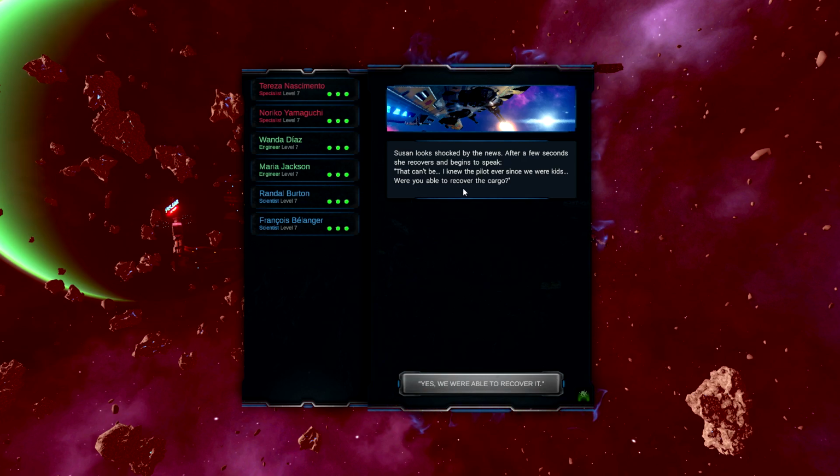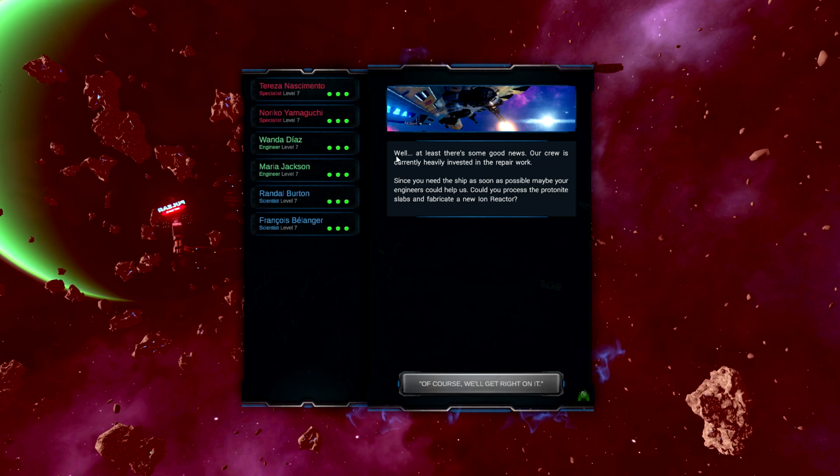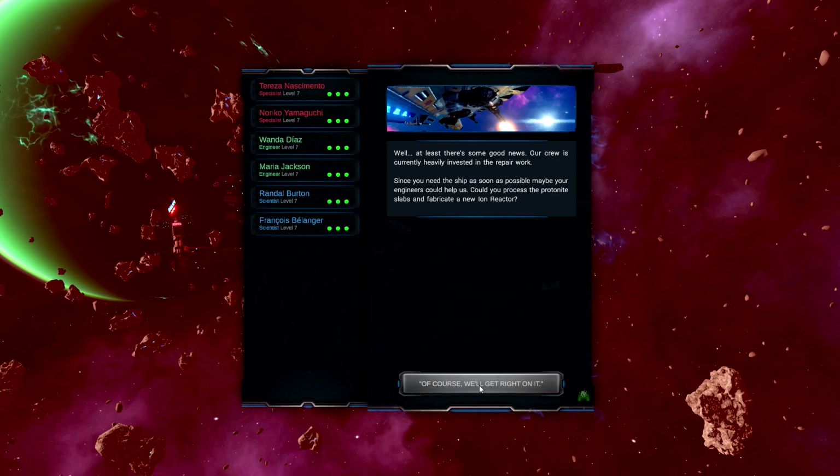Susan looked shocked by the news. After a few seconds, she recovers and begins to speak. That can't be. I knew the pilot ever since we were kids. Were you able to recover the cargo? Yeah, we got that. Well, at least there's some good news. The crew is currently heavily invested in the repair work. Since you need this ship as soon as possible, maybe your engineers could help us. Could you process the protonite slabs and fabricate a new ion reactor?